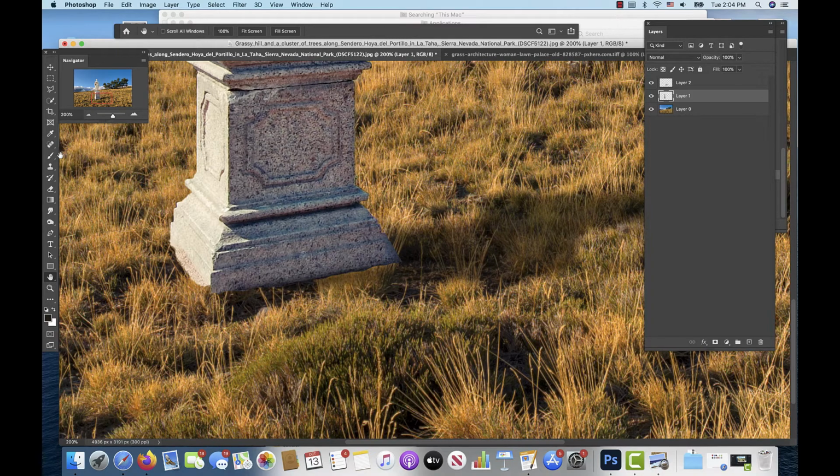So in this case, what we want to use is the clone stamp tool. Clone stamp tool, the way it works is it replicates pixels. First you pick a sampling point, then you go to where you want to put the pixels from the sampling point.